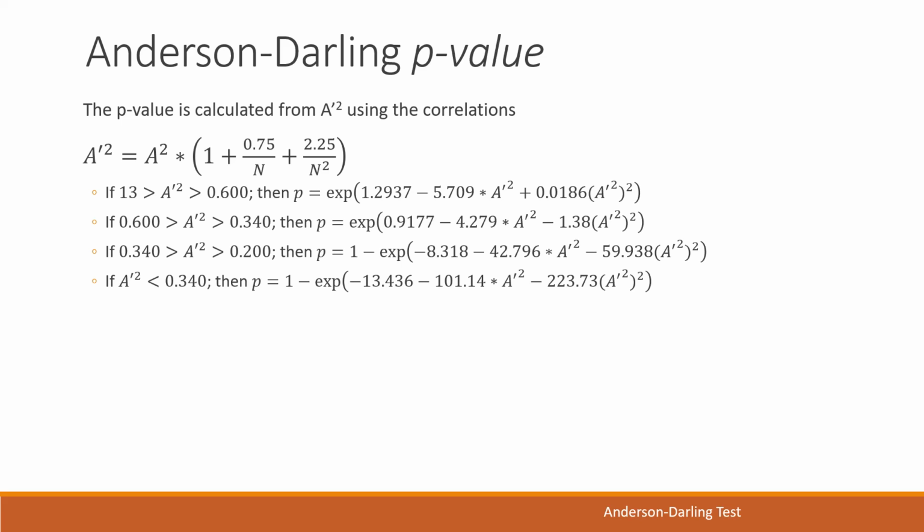When I go more in depth, I'll show you what each of these correlations does, so that you can understand it and make your initial guess of the p-value based on just looking at the AD statistic rather than actually having to calculate it, because part of this is being able to understand where your numbers come from and what they mean rather than just plug and chug, because statistics isn't an engineering problem. It's not plug and chug.